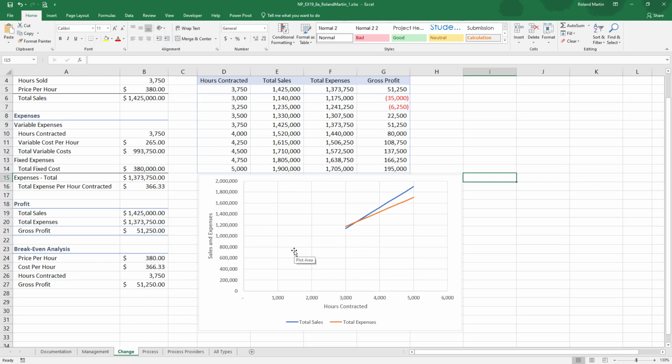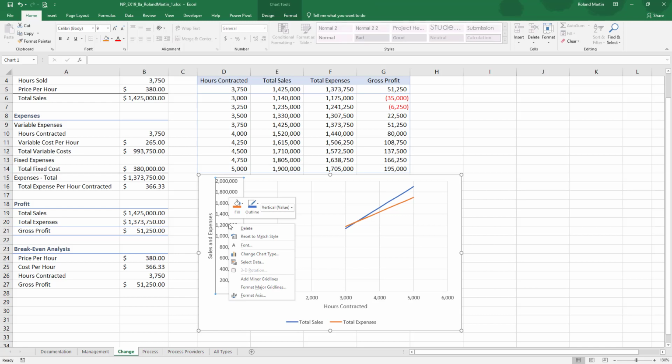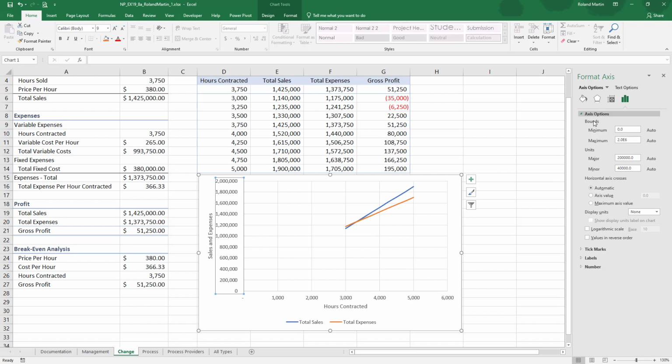So let's go ahead and change our minimum bounds. Let's right click our axis here and change the bounds of our vertical axis. So I'm going to right click there and format my axis. I'll get this pop up. You see here my bounds. I'm going to leave this maximum at 2 million, but I'm going to change this one here to 1 million. And I'm going to cheat a little bit here. I'm just going to copy this and paste it up here in my minimum and change that to a 1.